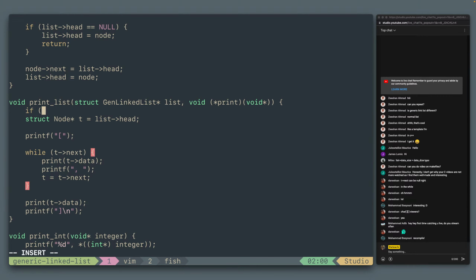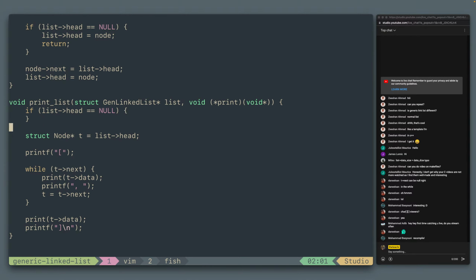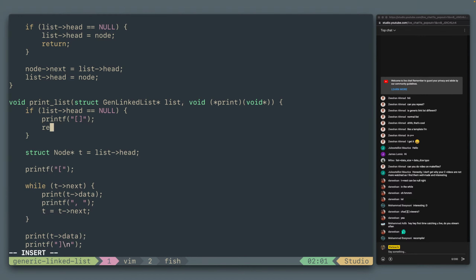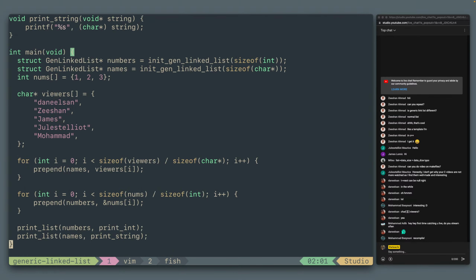So I'll say if list head equals null, I will just printf empty brackets and return, right? Make, and now if I do, let's all do is print list of init gen link list of size of int, right?